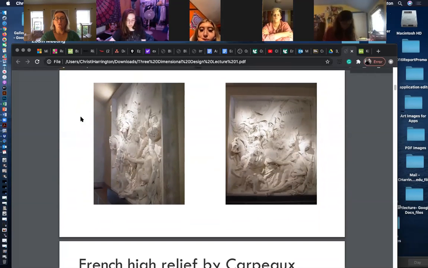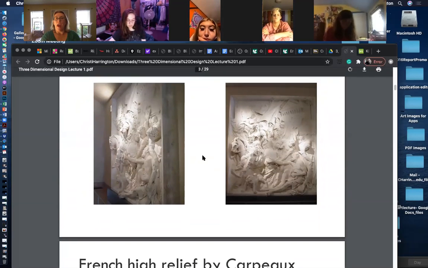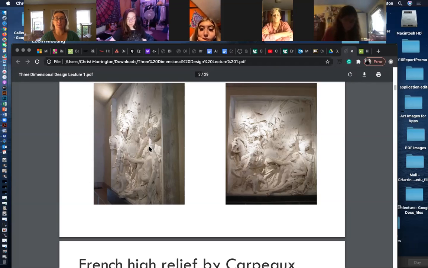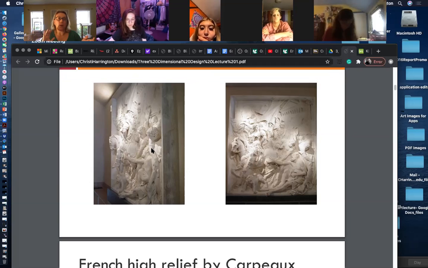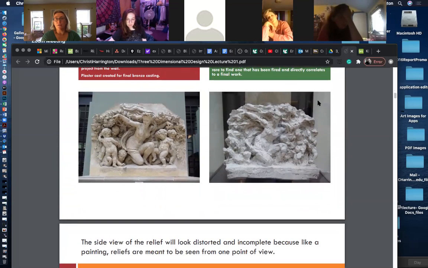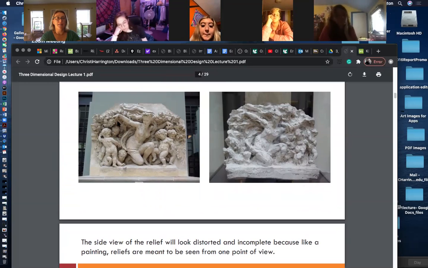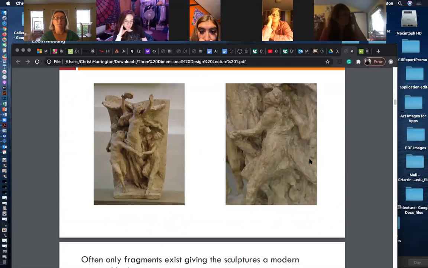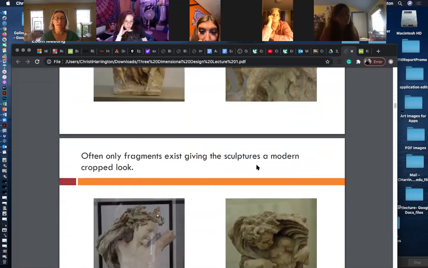So here's a side view of a relief, so you can see the depth and the distortion. Like here it looks like you can see real space, but if you look at it from the side, everything's kind of mushed weird. So it's a combination of perspective, the illusion of perspective, and actual 3-dimensional sculptures, which is cool. So here's a sketch of a relief. So a lot of artists, they do maquettes, and those maquettes then are refined and turned into. So you can look through these more in detail. But here's some examples of those.